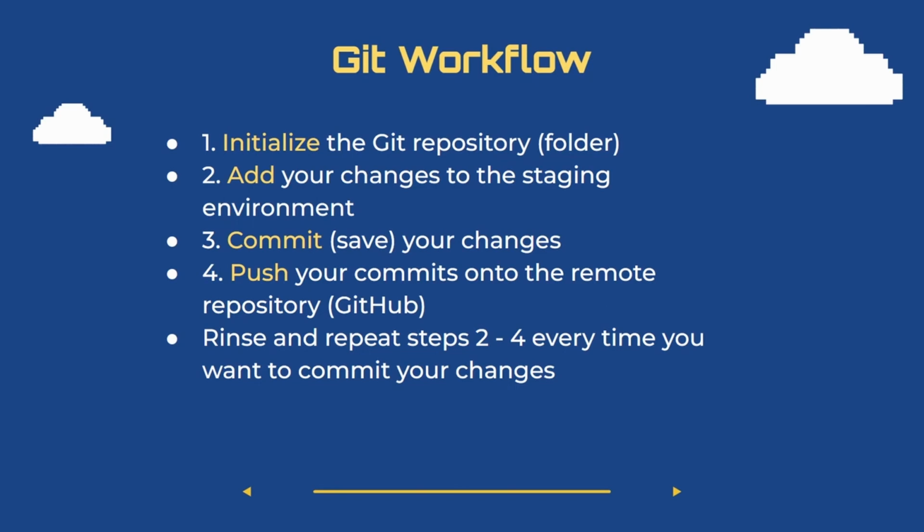But after that, you initialize it. So what's next? Let's say you made a bunch of changes to your project, like you added all your code or all your game features or whatever, and now you need to save those changes. So first, like what Rob mentioned, you need to add it to the staging environment to tell Git which files you want to save. Because you could select specific files that you want to save. It doesn't have to be everything. So you put it all into the staging environment, and that is the environment where you can then commit or save those files. So you always have to stage your files before you can actually commit it.